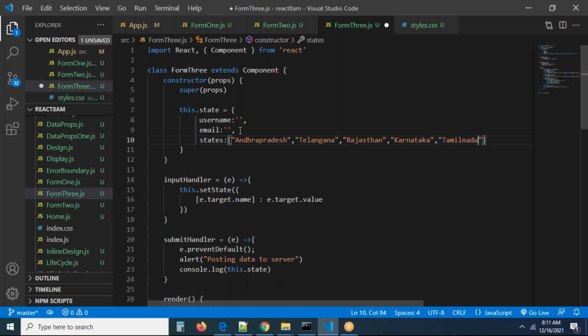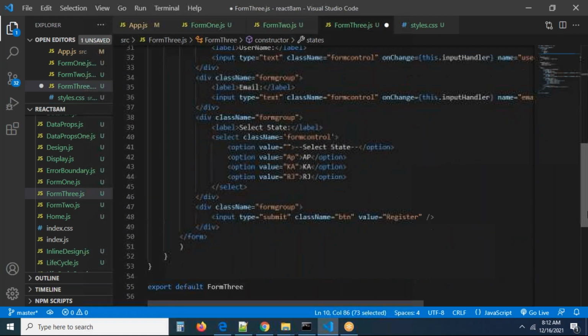These are the values I need to process in the form. Later you can take all the 30 states if you want. Right now I'm taking only some values, and these values we are taking statically, but they should come from the database. We don't have any other sources right now, that's why I'm taking them statically. Now, what are the values we have in the state object? These values should be displayed here.